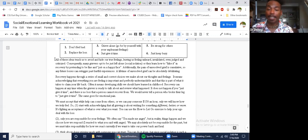Recovery can happen at any time when the griever is ready to talk about and review what happened. It does not happen if you just give it time. And there is no loss that a person cannot recover from. We would never tell a person who broke their leg to just give it time. The same goes for emotional pain.